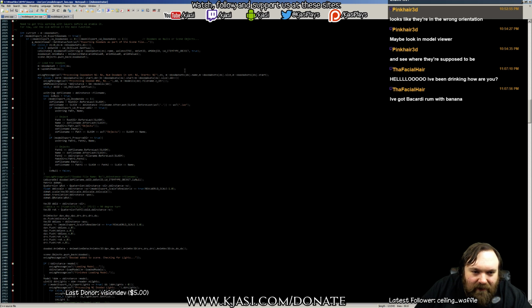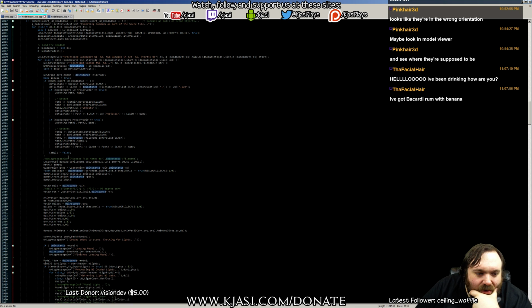Process doodad set. So, model instance. File name, file name, file name. DMAT. Oh, I have to use a matrix?